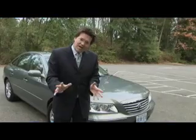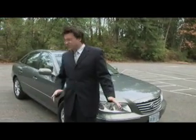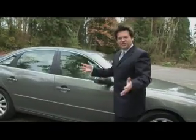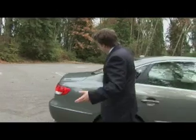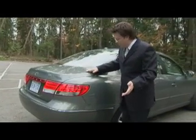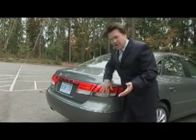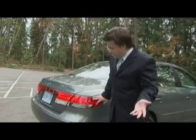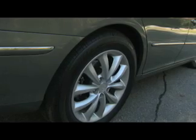Okay, from a design perspective, the front end is a little bit nondescript, and the side profile, well, it's roundish and kind of curvy in a world that's gone all hard and edgy. But the back, it's got this BMW-esque tail end, this trunk lid that pops up a little bit higher. They call it the bustle back, and the taillight bar reminds me a bit of a 1980s Chrysler Imperial. It's got a nice classy look to it, and these wheels, well, they're exquisite.